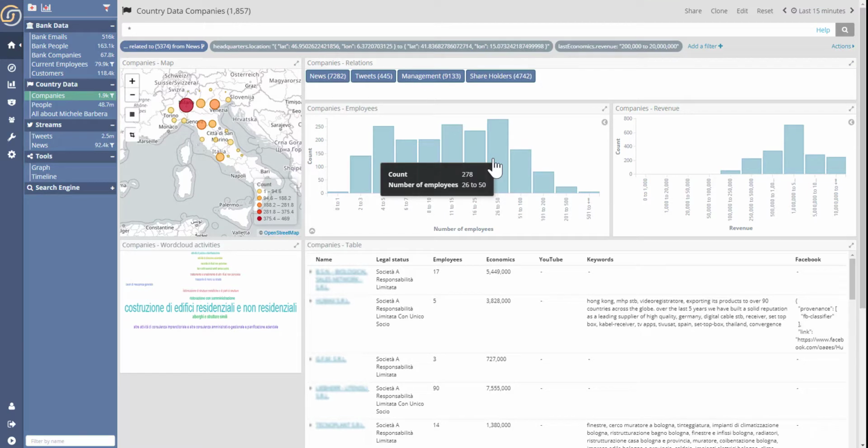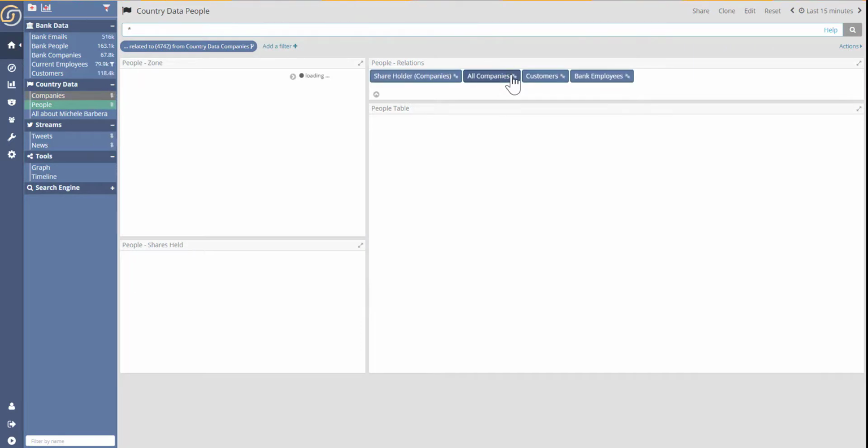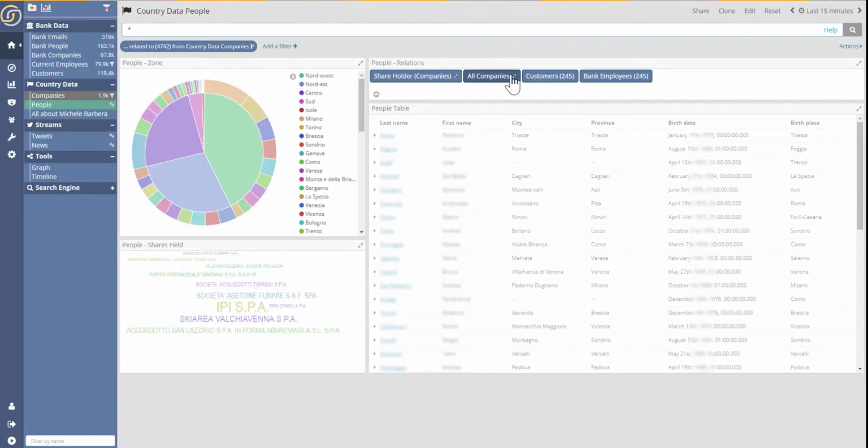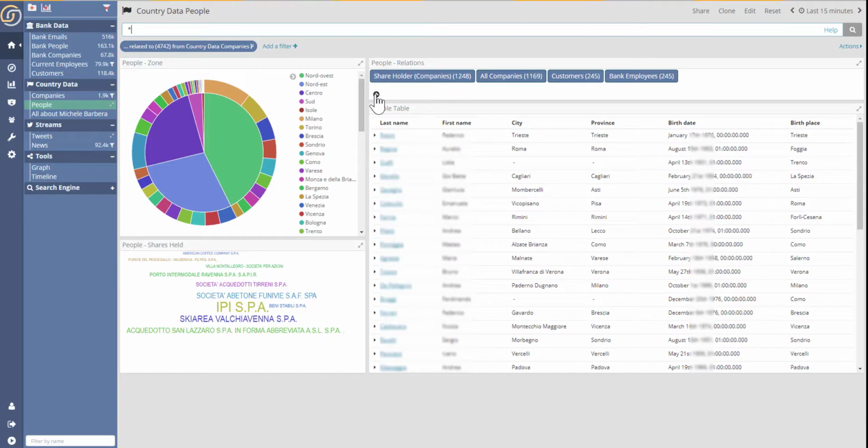Notice how at each step of my investigation the number of interconnected records changes. Here, for example, I can see that there are 4,000 shareholders of these very companies. I can then click on the relational button and see the list of all these. But most importantly, from this point, I can see which one of these are actually my customers.